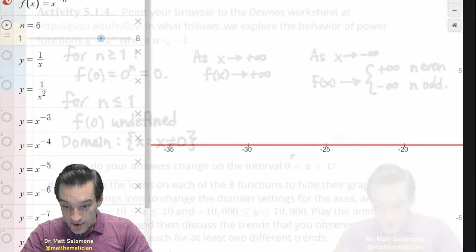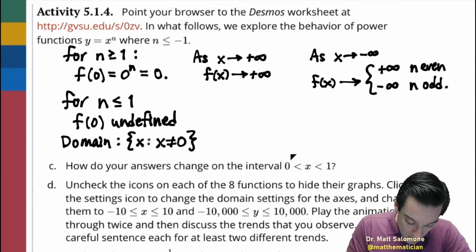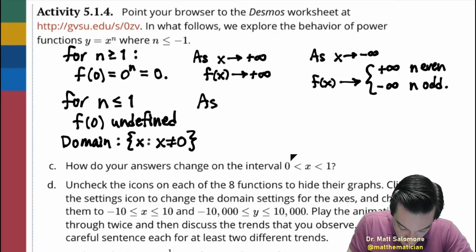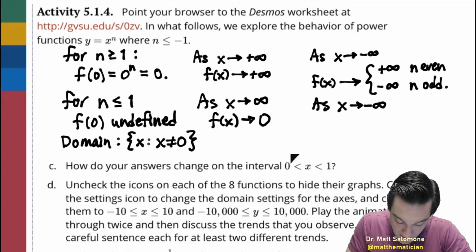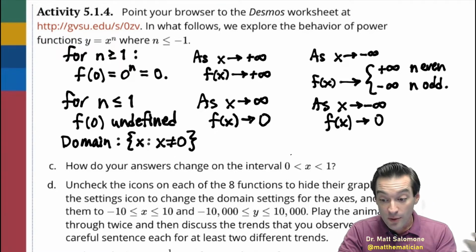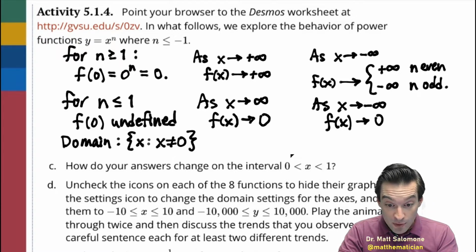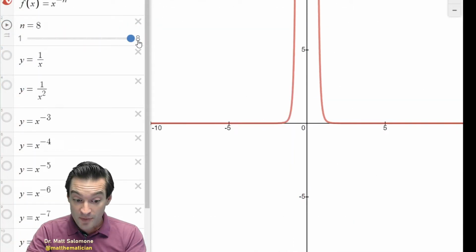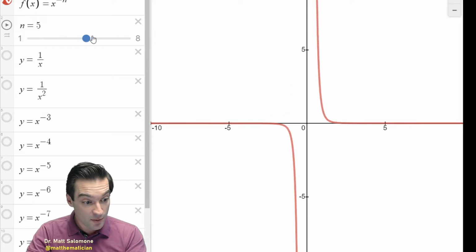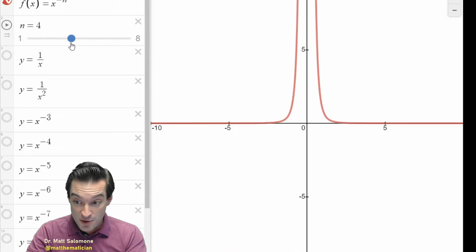So back to the whiteboard for a second. Something that all of these have in common is that as x tends to positive infinity, f of x is tending to 0. And also, as x tends to negative infinity, f of x is going to tend to 0. So these negative powers of x functions approach the x-axis in both the leftmost and the rightmost direction. They settle down to the x-axis regardless of what exponent I might be choosing.